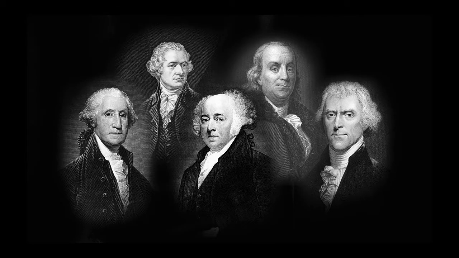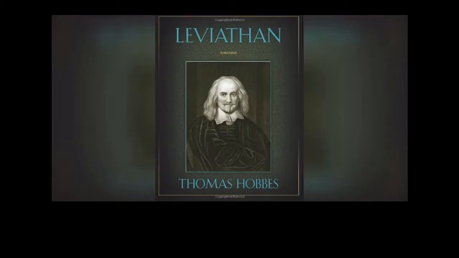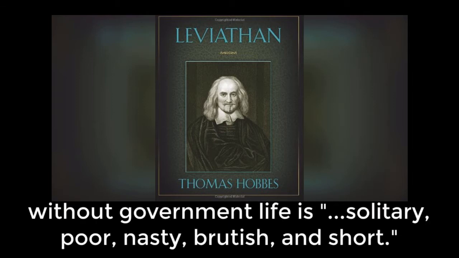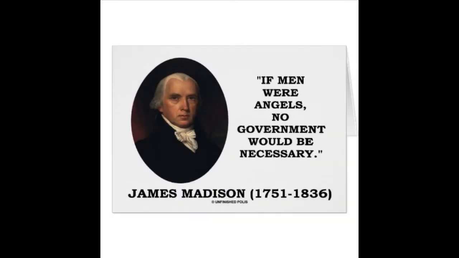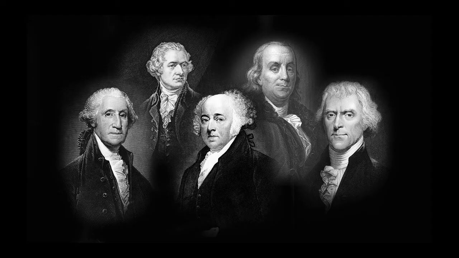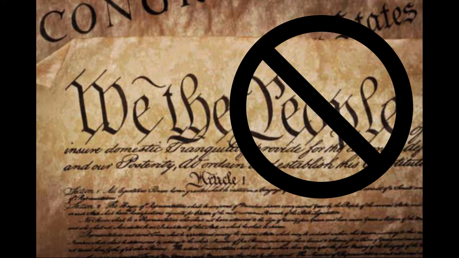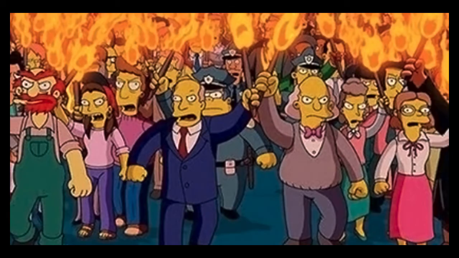But remember, most of the Founding Fathers had a really dystopian perspective on the people, often siding with the philosophies of Thomas Hobbes that people were nasty, brutish, and greedy, and that if all men were angels, no government would be necessary. So, according to the framers of the Constitution, in order for a democracy of the people to actually survive, it was deemed necessary to restrict the power of the people. And this was all in efforts to prevent mob rule.